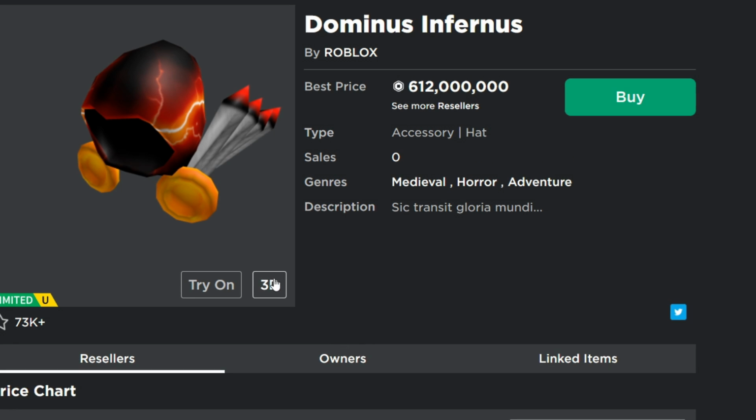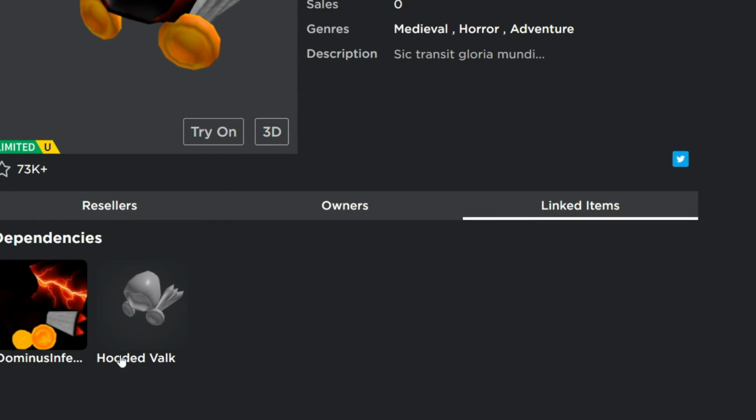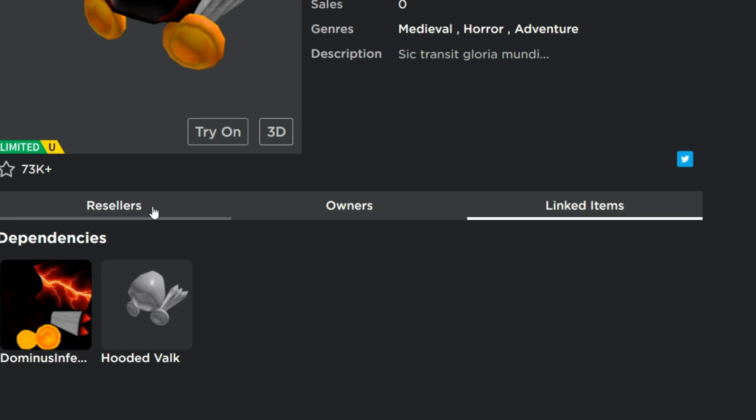And then you have the Dominus Infernus, the second Dominus ever released in the history of Roblox, all the way back in 2010. You have the Hooded Valk, which yes, that is the name of the Dominus mesh, it's a Hooded Valk, and you have Google image of a lightning bolt. But of course this was a retexture by Hiccup789, but that's a whole different story for a whole nother day.